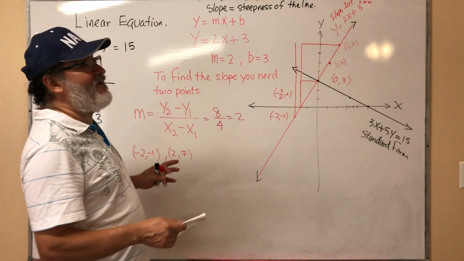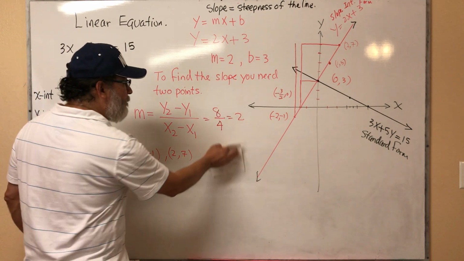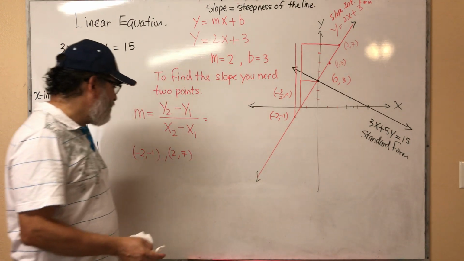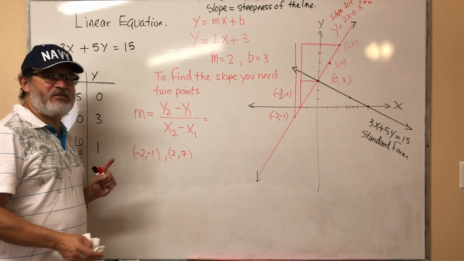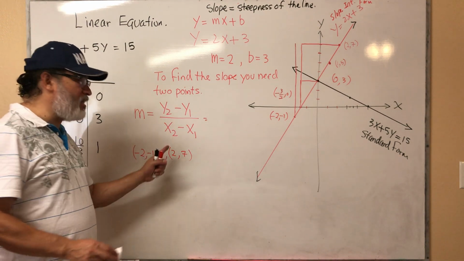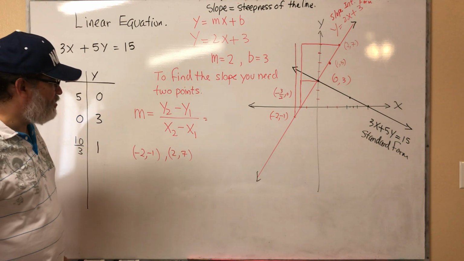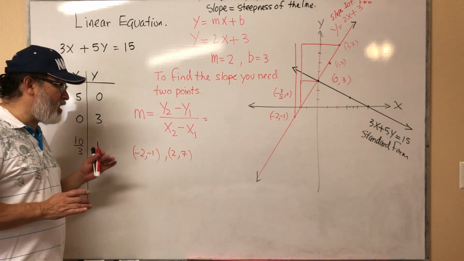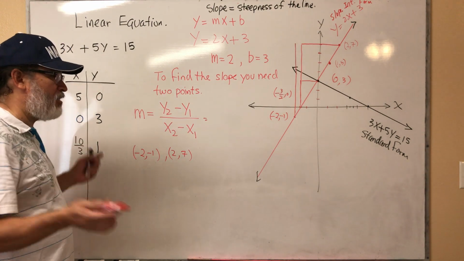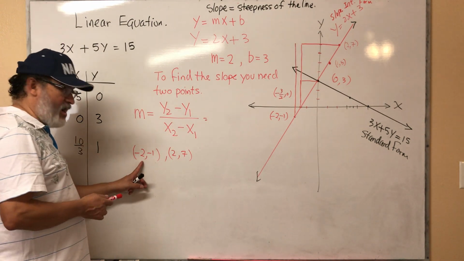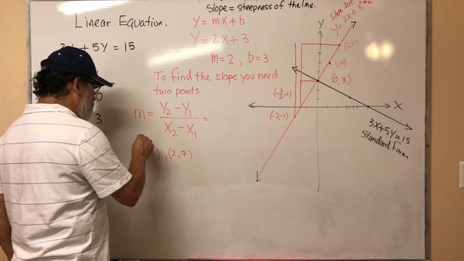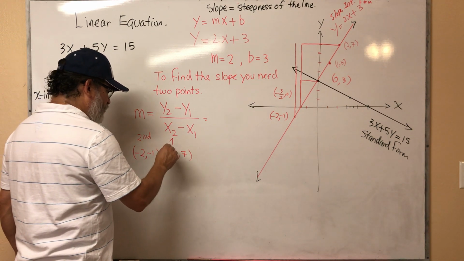If you don't have the graph, no problem. Say you do not have this graph, but you do have the points. These 2 points. No problem. Plug them into the formula. You better label them. So which one do you want to call the first? It doesn't matter. Earlier I called this one the first. I'm going to call this one the second now. Second, first.